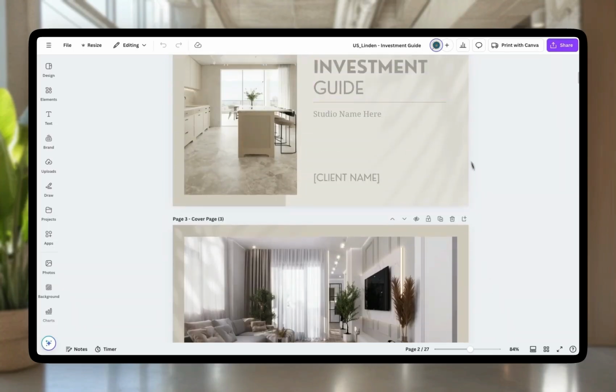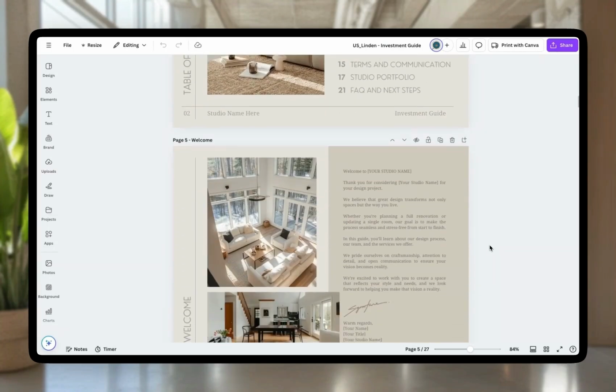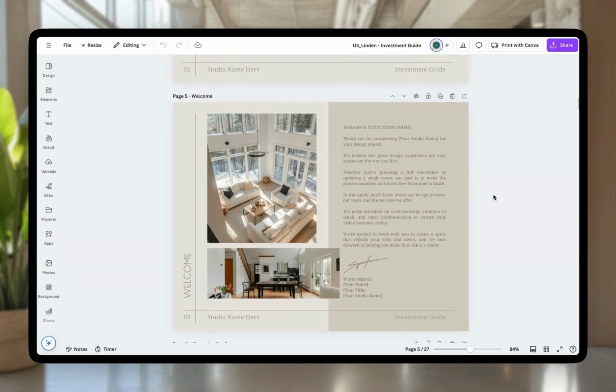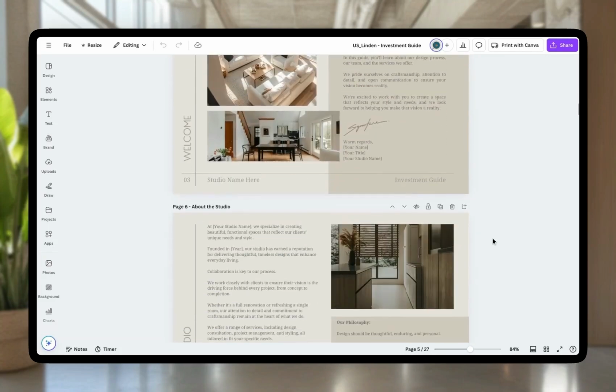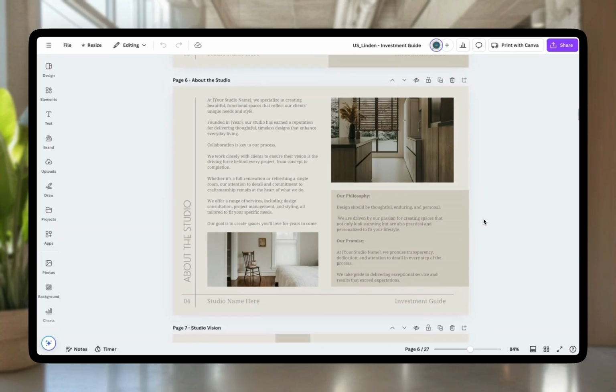Again, I'll just go through. So we've got the 3 front covers, the table of contents, the introduction. Both of these ones, portfolio and investment guide, you only need to set up once, and then you can PDF it and send it out over and over again. You don't need to edit it each time you send, because it's always the same. You might have different ones for different typologies if you want. For example, investment guide for commercial versus residential. But other than that, you wouldn't need to edit it over and over.